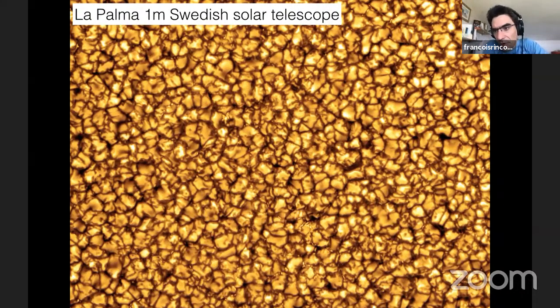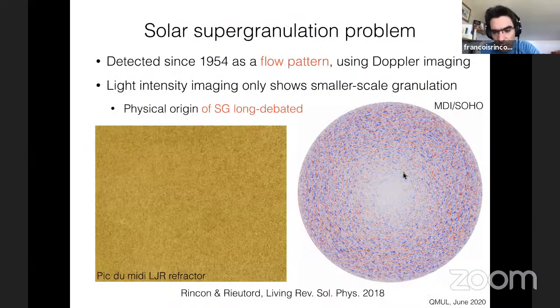So there is another scale at the surface of the sun, which is less well known than granulation, and it's called supergranulation. If you look at the image on the right here, what I call the orange skin plot, it's an image taken using Doppler imaging. It means that you take a spectral line and you measure whether the line is Doppler shifted in the red or in the blue.